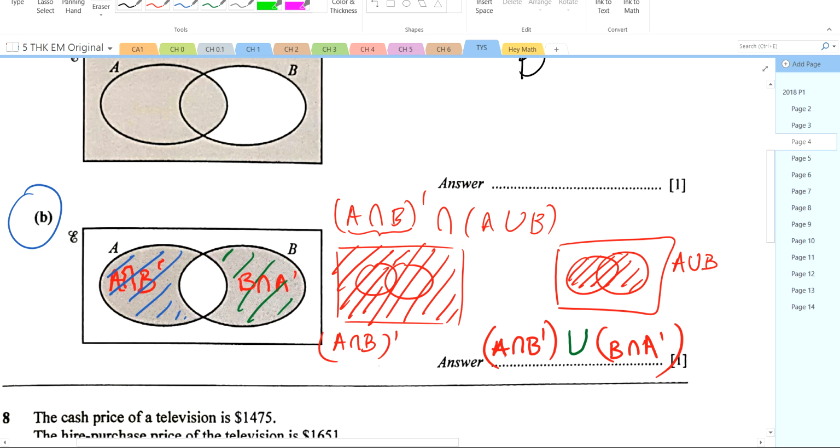Agree? Okay, so now because I've got the luxury of many colors, I'll put it over here. So blue color is my A union B. Then since I want the intersection, I'm trying to find out the parts where they cross. And we see that the parts that cross will be this one and this one only. So yes, this answer is also correct. Do you have any other answers you want me to check?